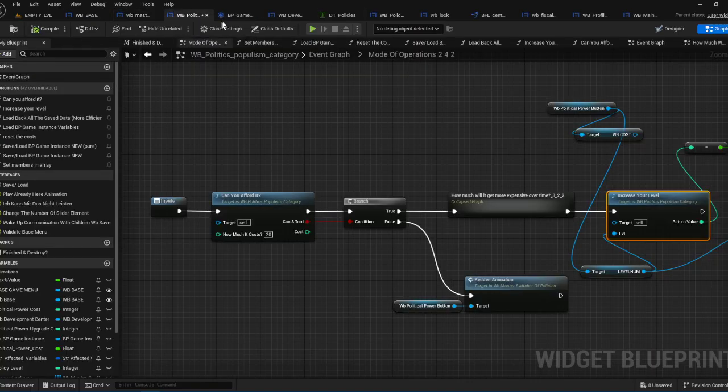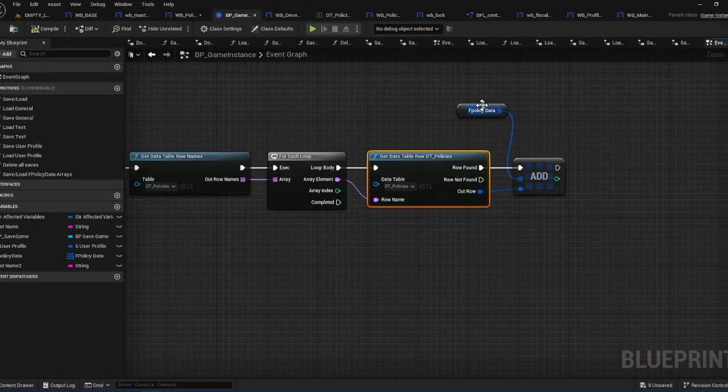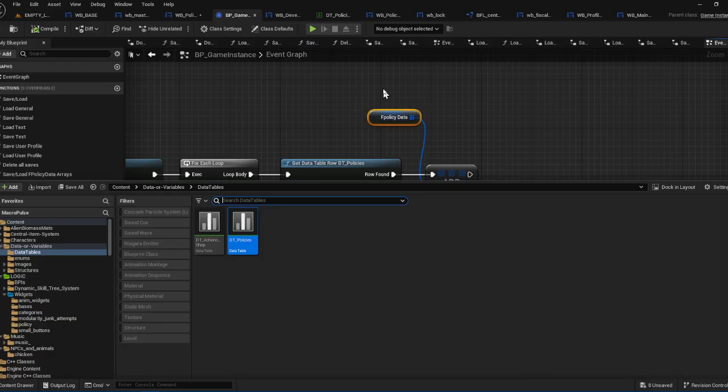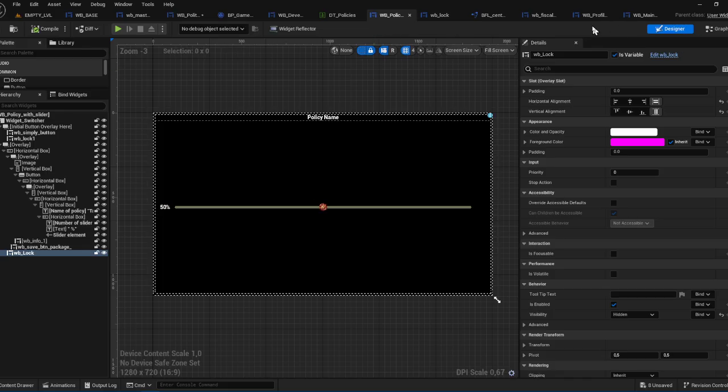And let's see what else. Then I'm adding every single thing inside of this array. So once you open the array, it should be good. It's inside of the game instance. So this is how you should be doing. You should be doing things the efficient way, right?